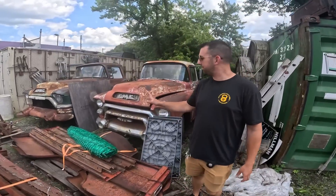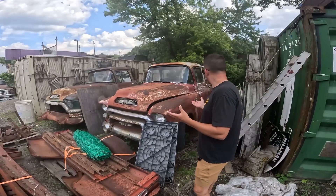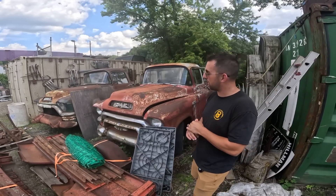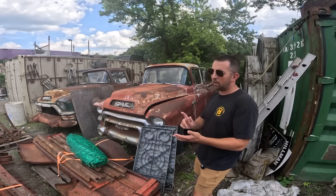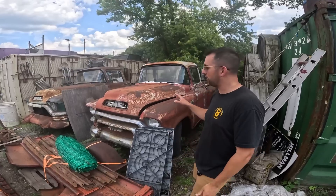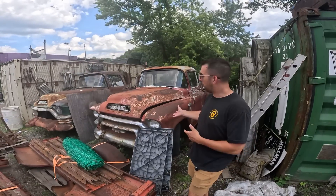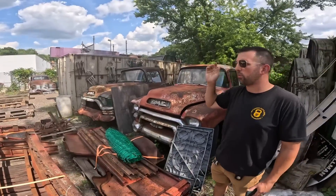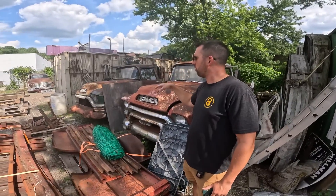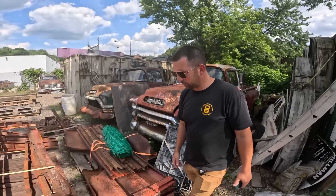After much deliberation and no interest — for whatever reason, maybe I appreciate it more than others — I specifically hunt down '55 to '59 GMC big window trucks every morning, at lunch, every evening. They sell, so I don't know why this one isn't moving. I have a buddy coming into Pittsburgh this week who is the GMC guru — he's bringing me the correct front-end parts for that one, so we'll have it looking nice as well.